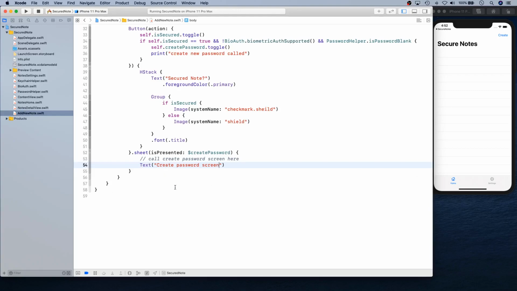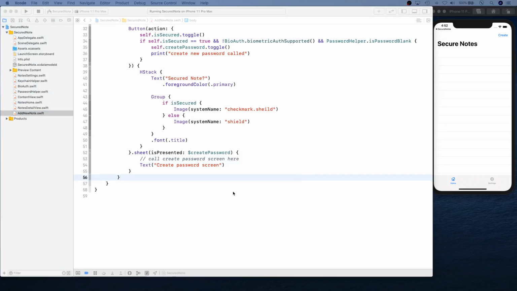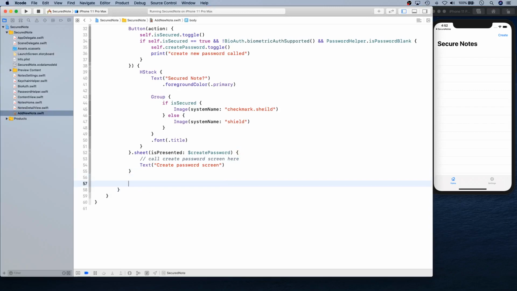Okay, and then basically right after the sheet, you can have a hashtag that's gonna basically be our save button. Okay, so hashtag, which is gonna have a button action, and one of the actions is going to be self.showAdd.toggle.